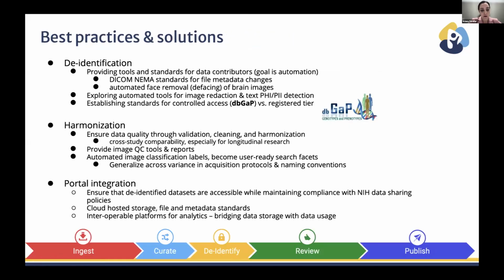So some of the ways we are assessing and piloting being able to address some of these challenges. For de-identification, we have looked at and are beginning to establish the tools and standards that data contributors of imaging data to include can utilize to ensure the balance between removal of identifiable information and the preservation of scientifically essential information in the images.